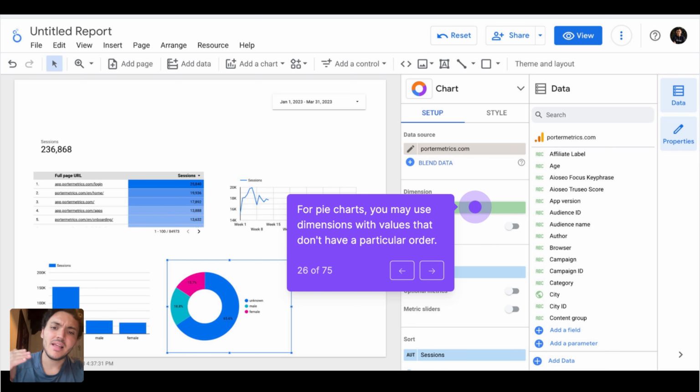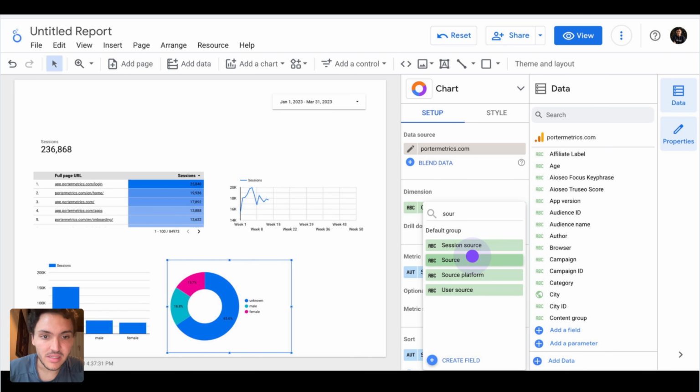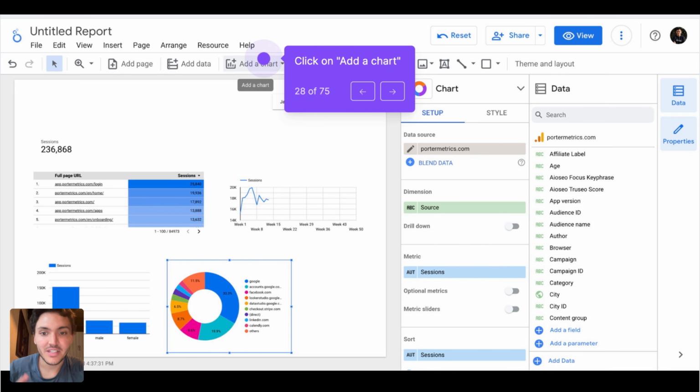However, to me, they have the same use case as bar charts, but the data might be cardinal without an order. So in this chart, instead of gender, I could use source, so I can display and break down my data, and I can see what source is bringing more traffic to my website, and it looks great. So to me, these are the most common ones. Let's see other types of charts on Google Looker Studio.